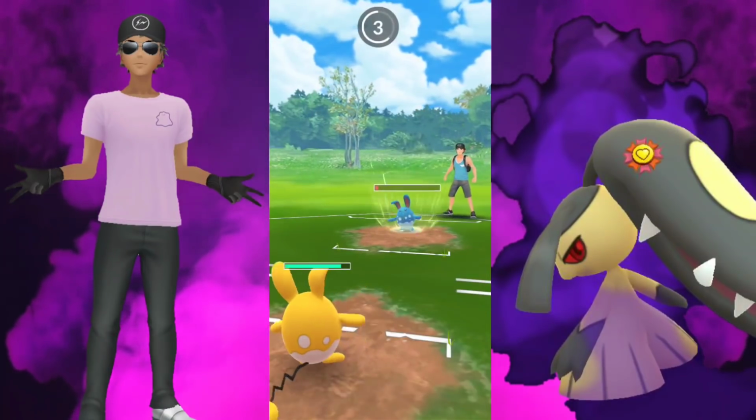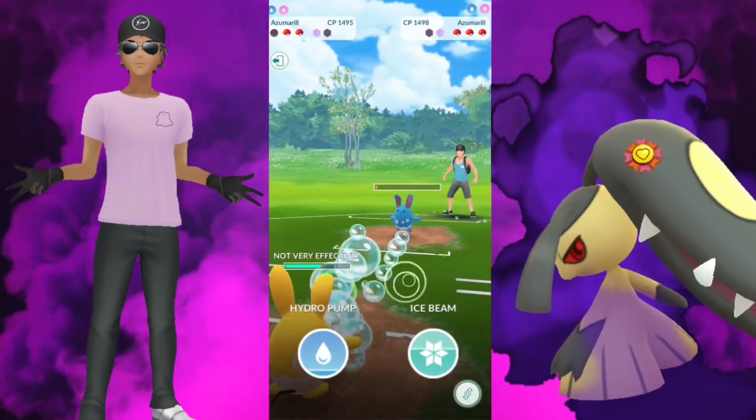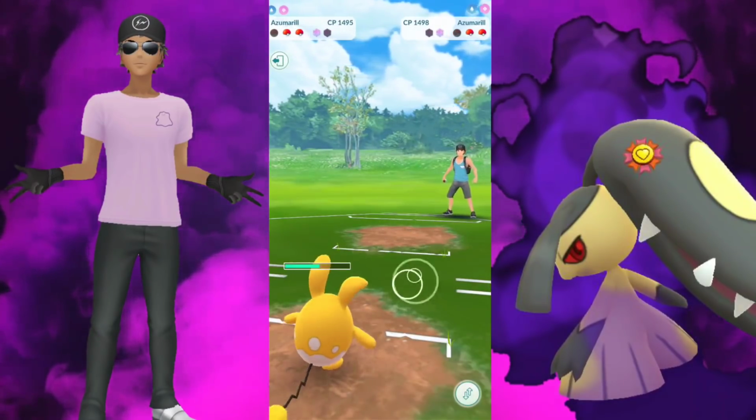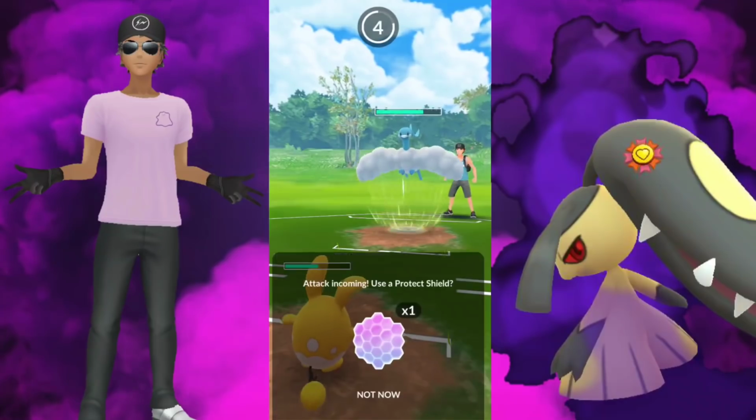So you see the pattern here. I go in with the Shiftry. The Azumarills are left with a little bit of health unless I use another shield. And then I can go in there and farm down, right? So it's looking pretty good for this team here. Loving it. So they're bringing back the Altaria.